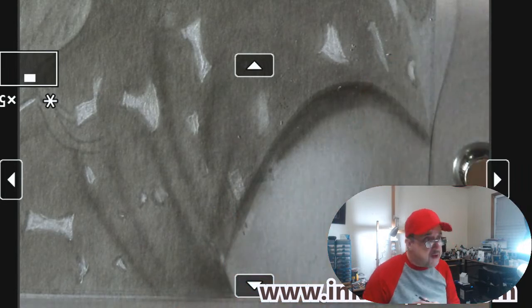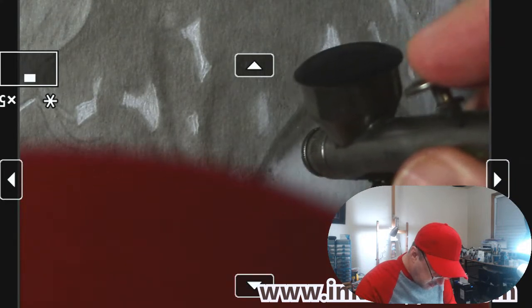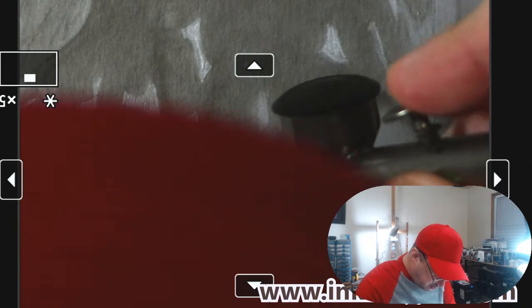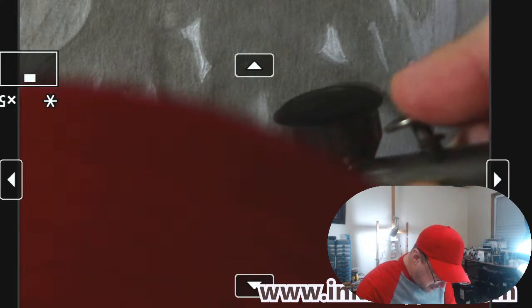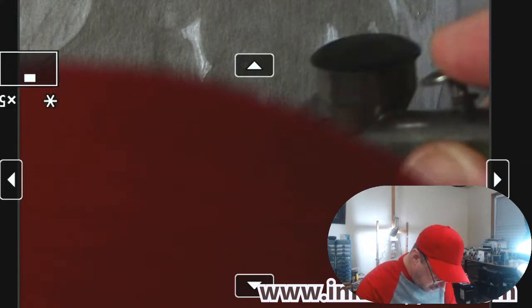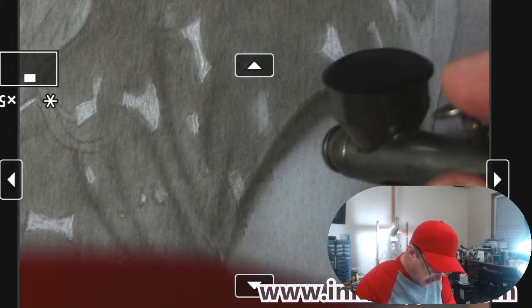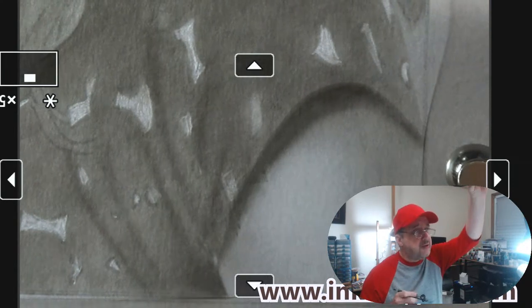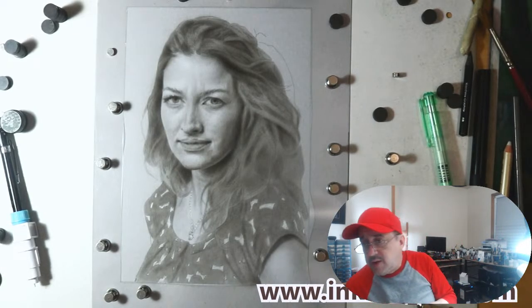So now, you see we have that there. Now I can come in with my detail mixture. I can work around this dark. And pretend this never happened. And then I'll come back and lighten that up. And that's that. So when you zoom out, it's no longer an issue, right? But if I had gotten nervous, I could have done something I didn't want to happen. So that's very important.